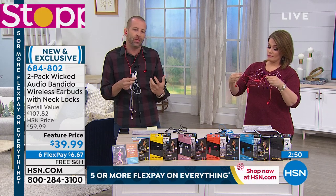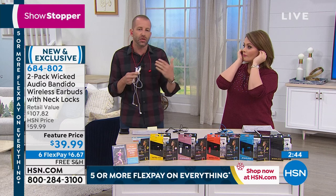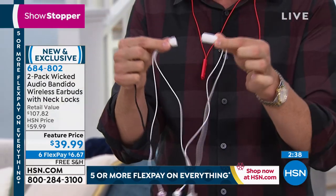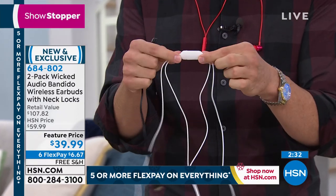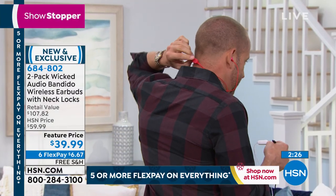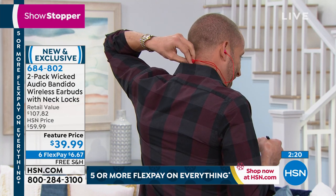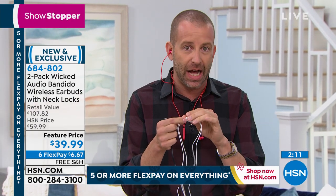Wicked Audio has been around since 1994 — 25 years in the business, leading pioneers in technology and sound. The magnetic clasp is so cool: for the gym, the cyclist, on the elliptical, just walking around the neighborhood, it clasps behind your neck so it doesn't move anywhere. Then you simply undo it — it's a magnet, so fun and easy. Because we're on the go all the time, not only do you have crisp clear sound, but you have the magnetic clasp and the one-touch control system right at your fingertips.